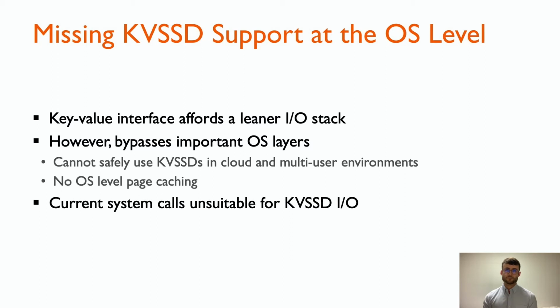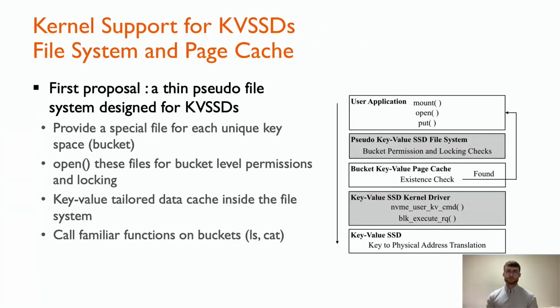This means that operating system page caches are incompatible with caching KeyValue solid-state drive data, and in the absence of user space libraries, KeyValue SSDs require the full penalty of storage access for every I/O. And third and finally, current system calls do not provide a way to pass all the necessary data for KeyValue SSD I/O.